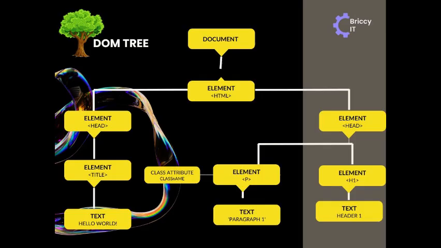Now, another way of thinking about the DOM and understanding how it works is thinking of it as a tree of nodes, like you see on my screen. So this is just a basic diagram of a DOM tree and all its nodes, and everything in this diagram is a type of node, even line breaks and comments, which we will see a bit later on.